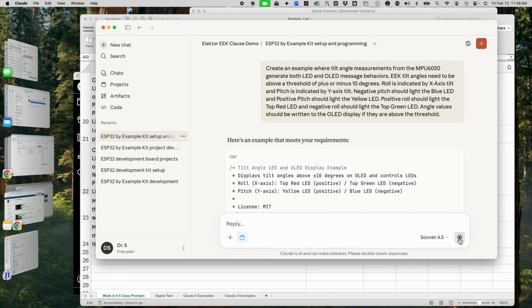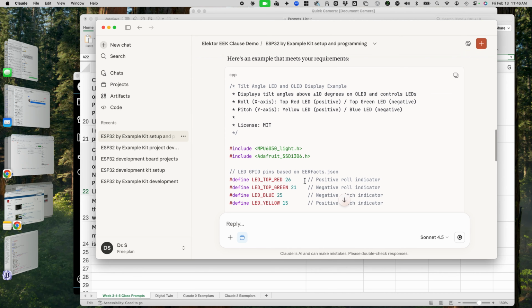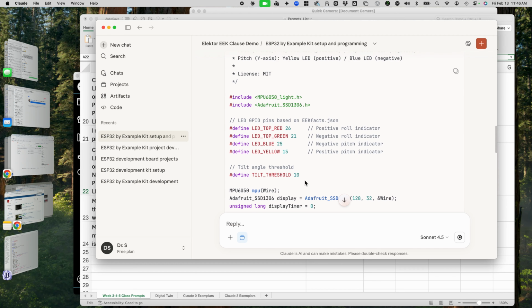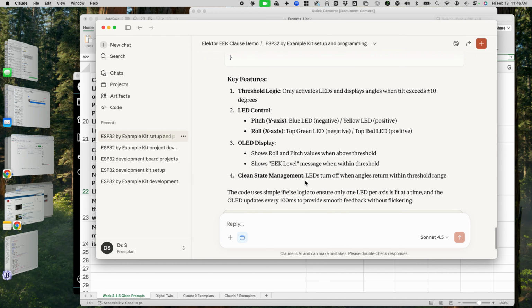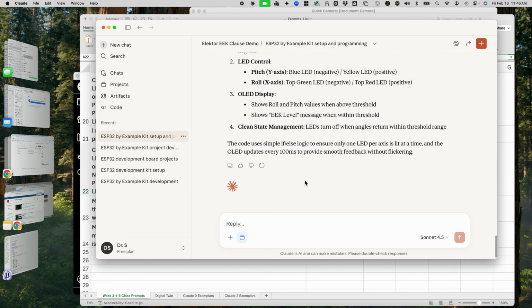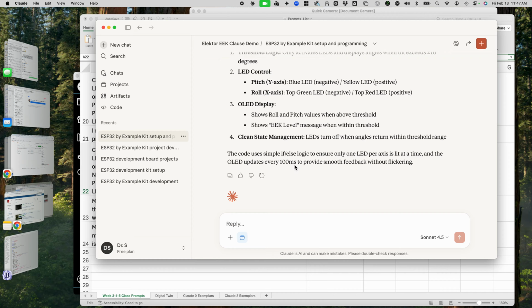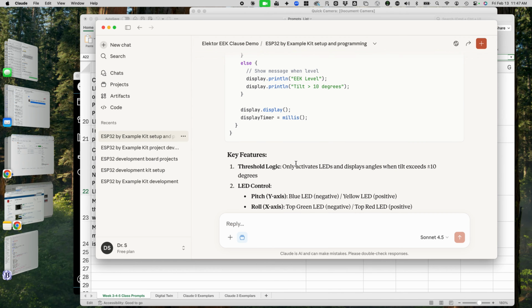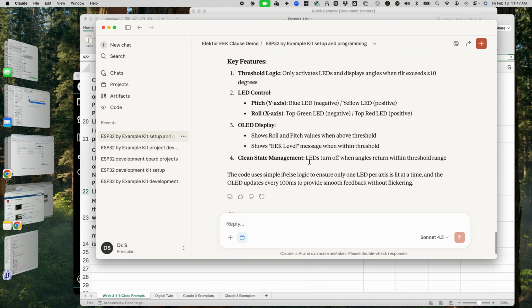Now Claude is telling me that it thinks it's found an example that will meet my requirements. It puts a little bit of text in the comments themselves in the sketch, and it's not using my sample sketch directly. It's actually using the EEK descriptors that I've given. Then it comes down to the end, and it's made a choice so that it's only going to be doing roll and pitch as singletons. So I think this is slightly different logic than what's in my sample code, because in my sample code I allow both axes to be detected in the OLED and also in the LEDs at the same time.